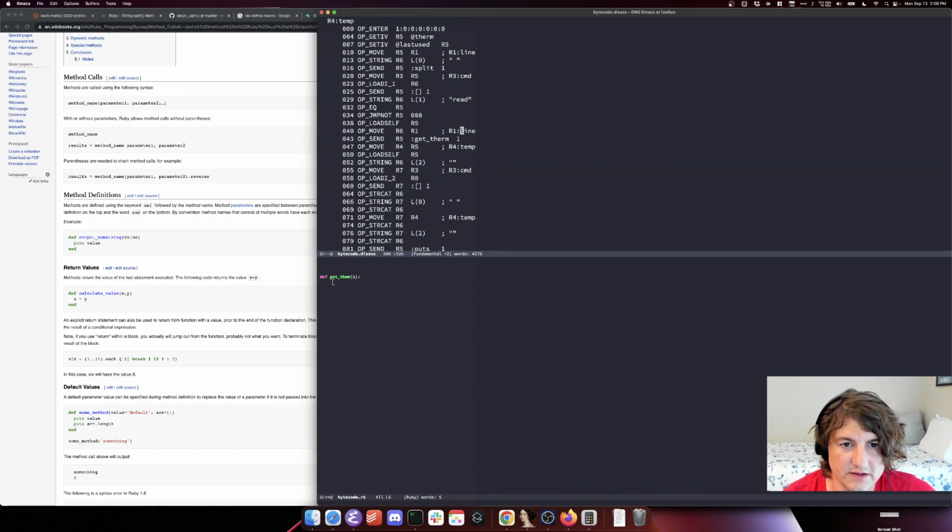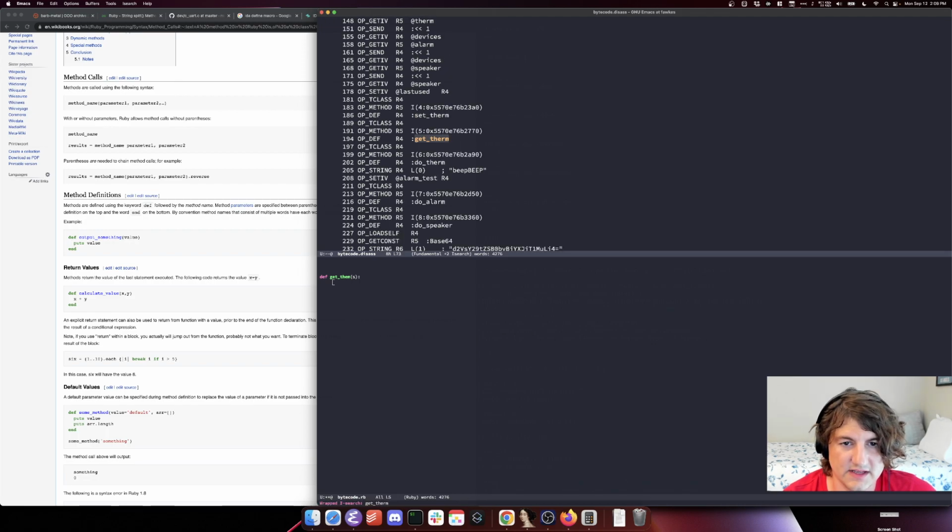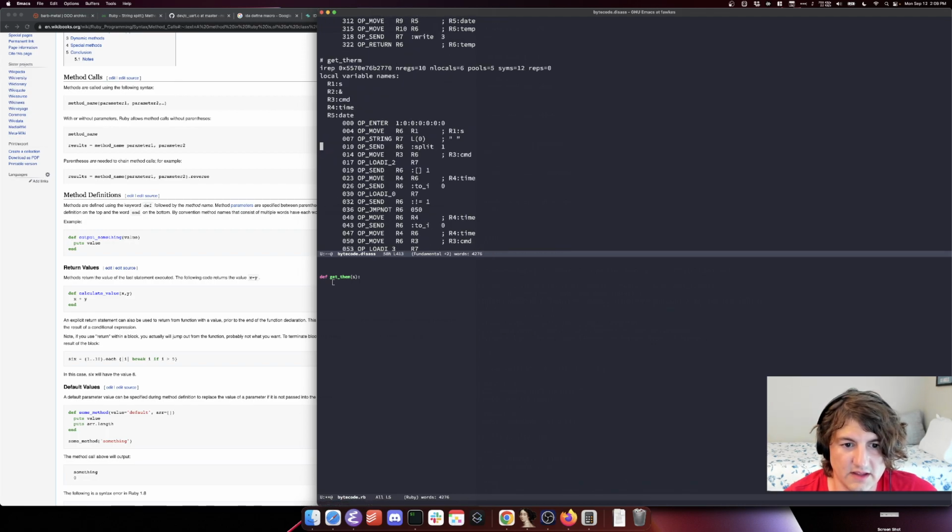Let's see. Yeah, it just moves line into there. So I think it just calls, yeah, passes line as, but this is S. So then it's, let's see, send split. Okay, something like command equals S dot split.